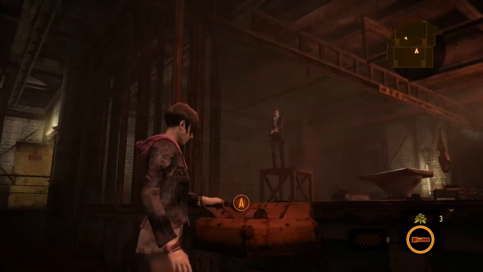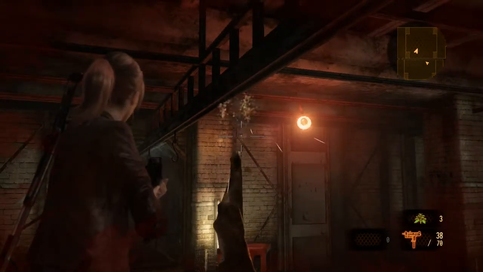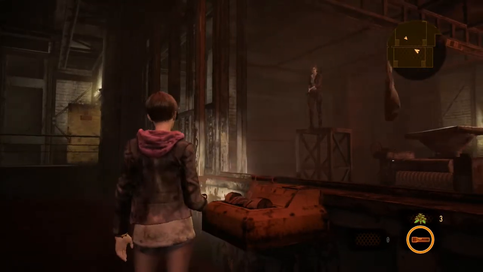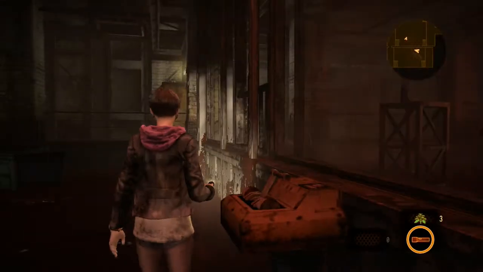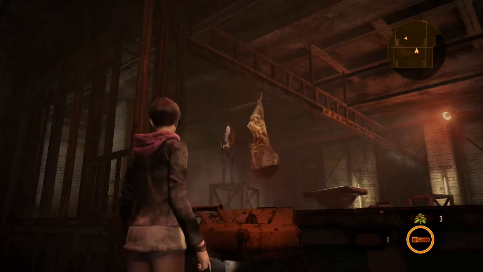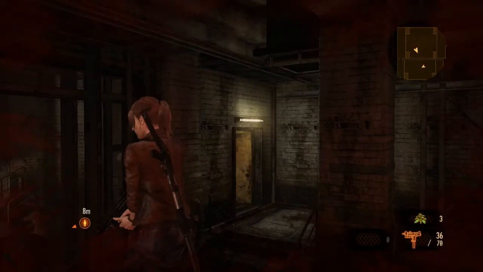We're gonna fill this up with ground meat. Ooh, it drains the fat. We have to add more, fill it up with blood. Man, that lady is sick. And we fill it up again. And one more time should do it. One more. Oh, I better not sing. Get copy ID'd. There we go. That should do it.